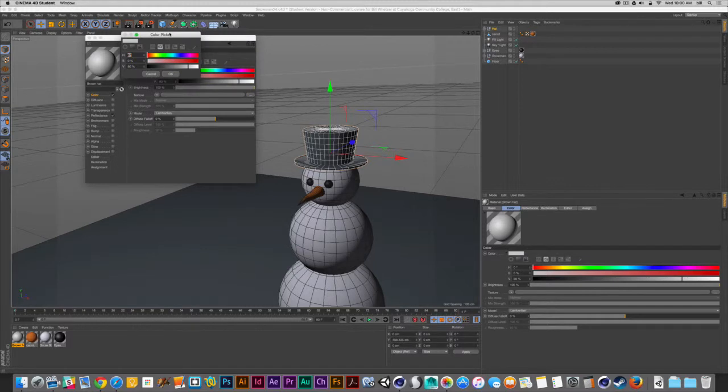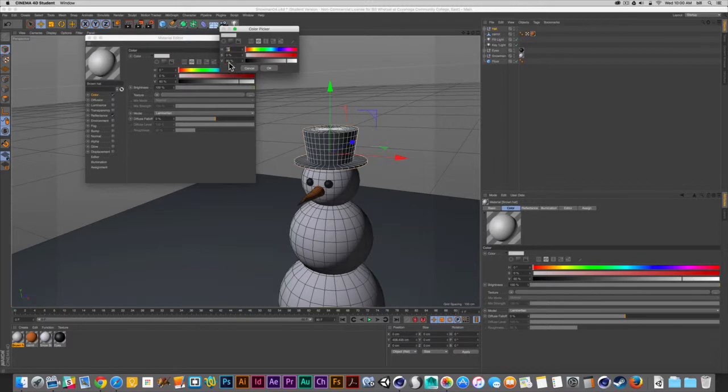I'm going to choose the color, and you might notice that my color picker looks a little bit different from video to video. That's because I'm moving back and forth between Cinema 4D 16 and Cinema 4D 17. This is the Cinema 4D color picker layout. I kind of like this HSV slider, but you can change this to an RGB slider, and you can modify the look and feel of this.